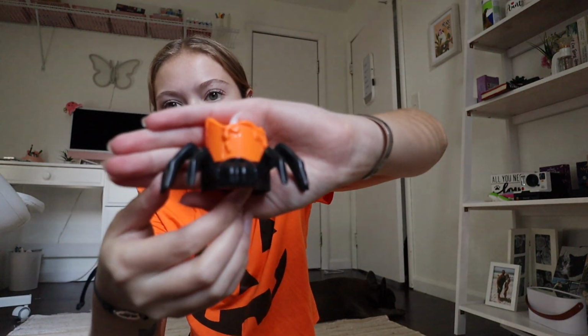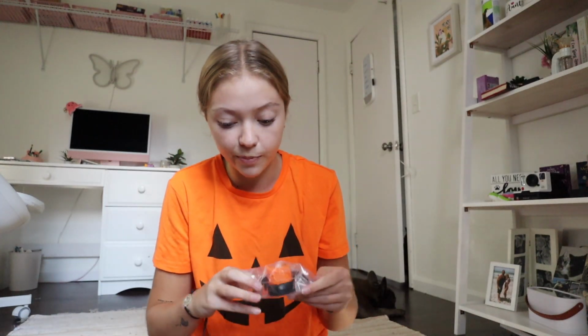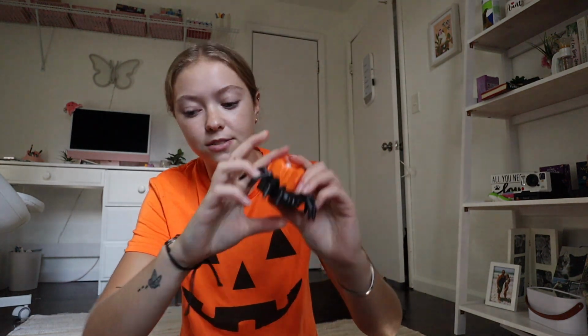And then I got a ton of these little spider fake candles that are so cute. Oh my gosh. Okay, so I just lit it up. It'll look a lot better when it's not super bright, but that's what these look like. They're just these cute little spider candles. Got several of these so I can place them all around the house anywhere I want to. I think that these are gonna be so fun. You guys will see the full overview of everything that I put out at the end of the night. I have all of these spider candles, so they can go pretty much anywhere. I might put some in my room, definitely in the living room because that's the main event. Probably one in the bathroom too, because I think that would be cute for nighttime.